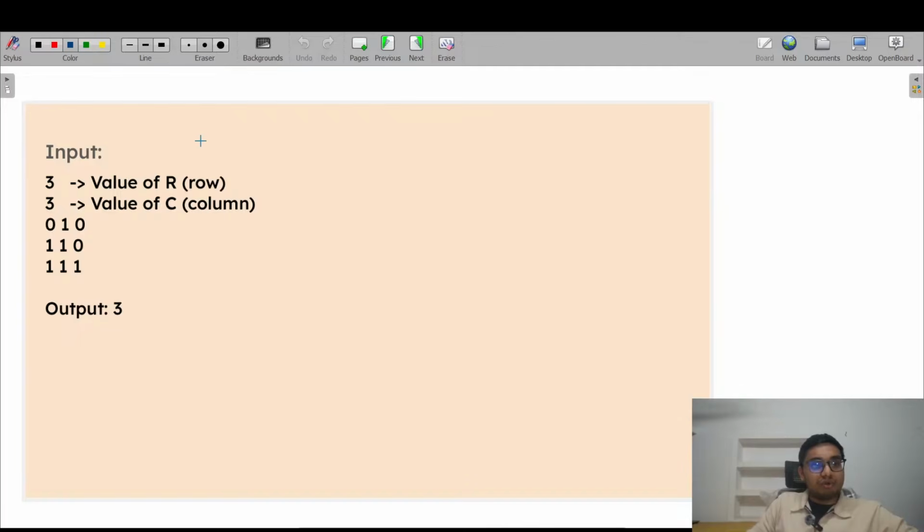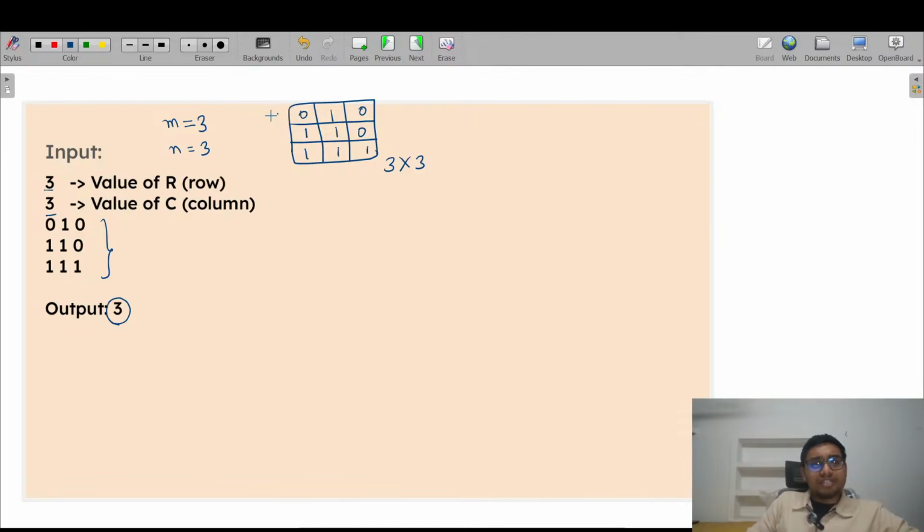So this is the number of rows, so you can assume m is 3, and the number of columns, you can assume n is equal to 3, right? So basically we need to create a matrix like this. The number of rows is 3, first, second, third, and the number of columns is also 3. We need to take the elements from the user also. So 0 1 0, 0 1 0, then 1 1 0, then 1 1 1. So this is our matrix of size 3 cross 3. And the output we are getting is 3.